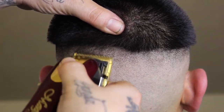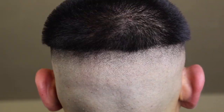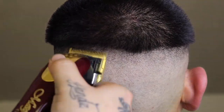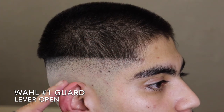So the only time, again, that I use the corner of my blade is when I'm trying to focus in a little area and I don't want to be as committed as I would if I were to use a whole blade, because then you run the risk of setting a new guideline when you don't want to. So if you use a corner of that blade to focus in that little area, you're less committed.